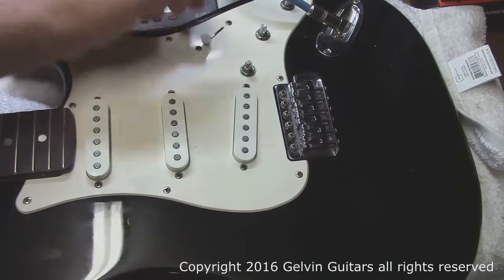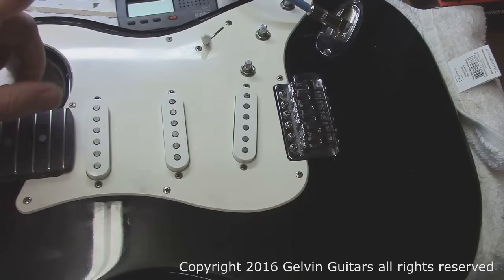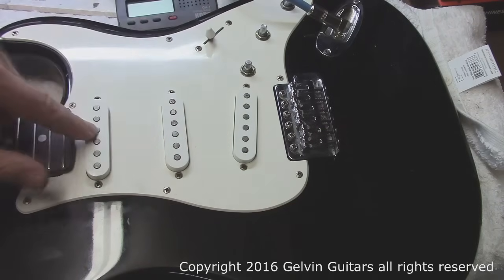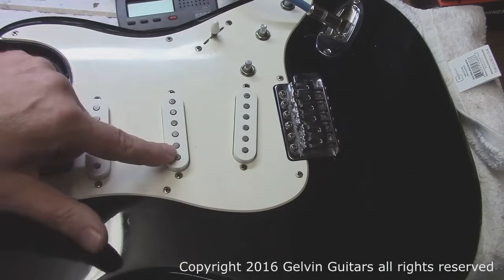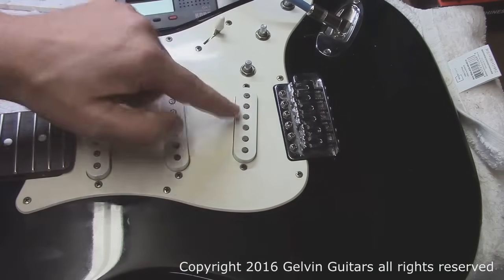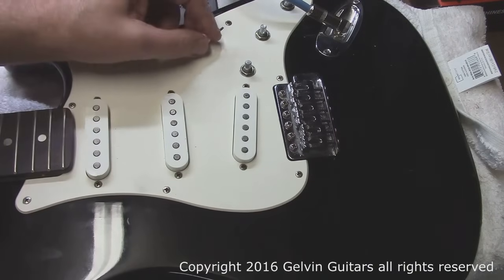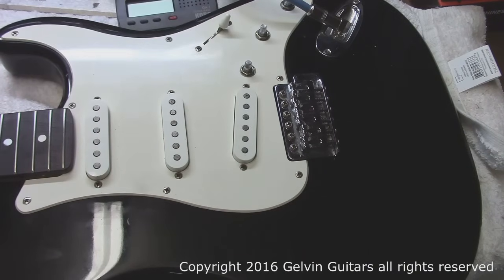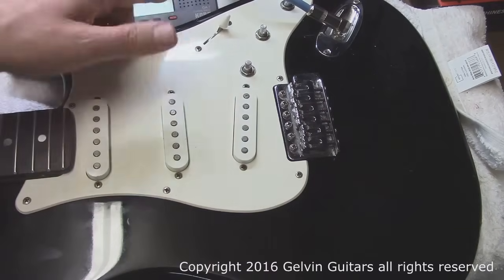So do you hear the hum cancellation? Single coil, no hum, but these two are active. Hum cancellation. That's active. Okay. So everything now should be much easier to adjust.